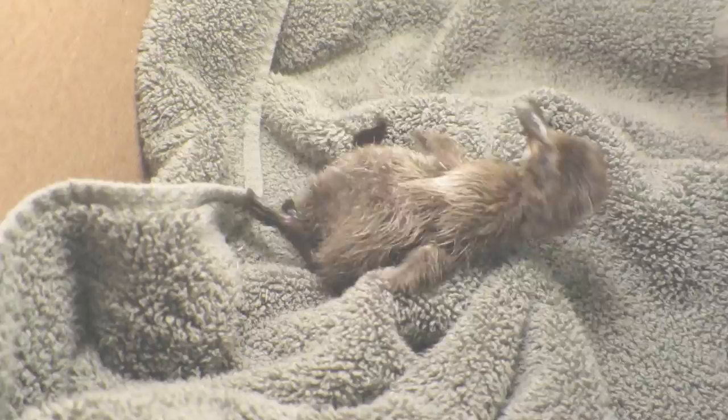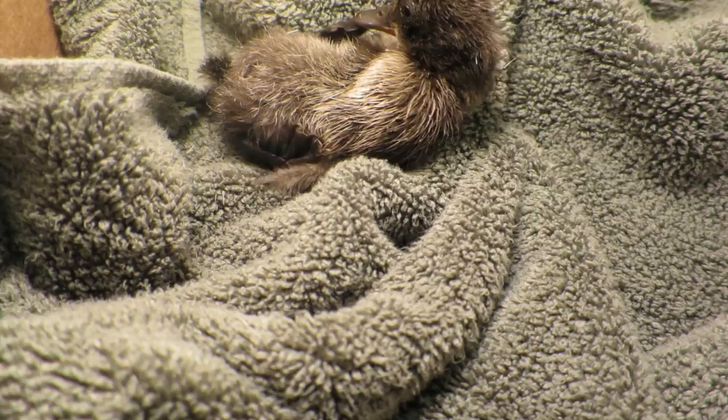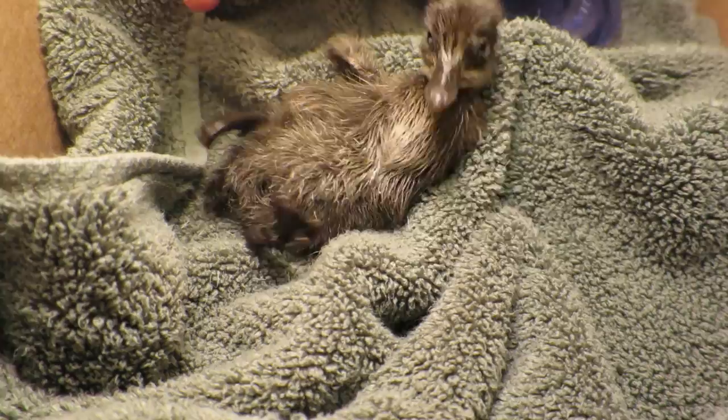Let's see what happens. This is the animal whisperer, so we're hoping she's working her magic right now on Mr. Duck. Yeah, I think he's rolled over. He can't get up. Look at his feet. Oh, he's trying. What is he doing? So we're trying to warm him up right now. Oh, his poor feet. There's nothing wrong with them. They're just not grown out, laying flat yet.